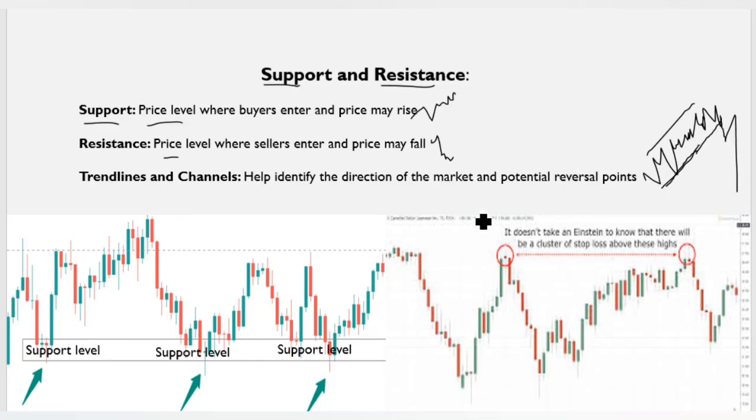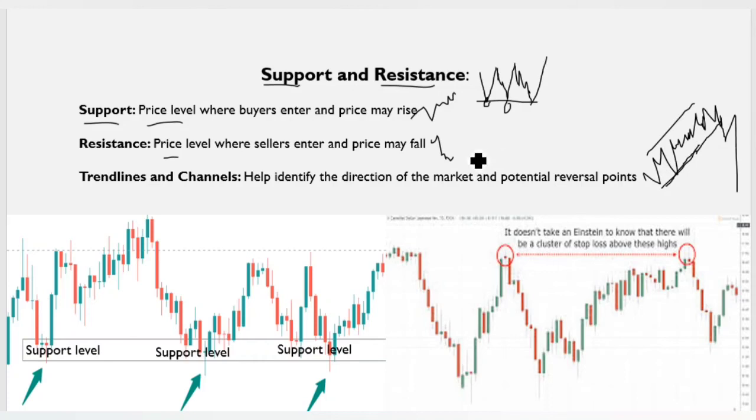Yeah, so for support levels, how you understand a support level is more like a floor. So once price comes and taps on a particular price point and bounces back up, there's a likelihood that when price comes there again, it will bounce back up. So this is more like a support level. So what do market participants expect when price comes back to that point? We expect the same thing to happen again.